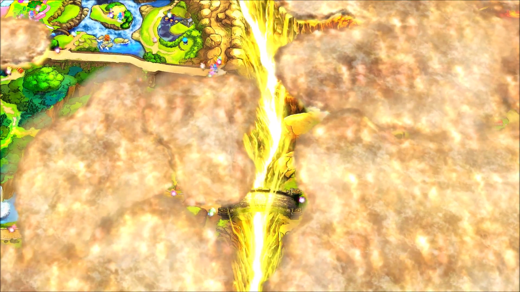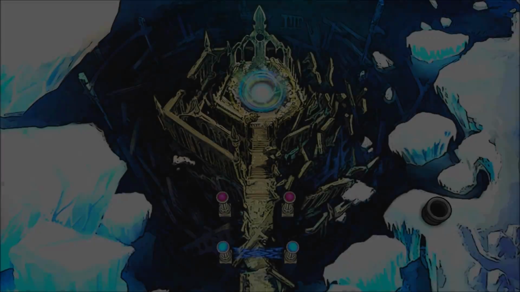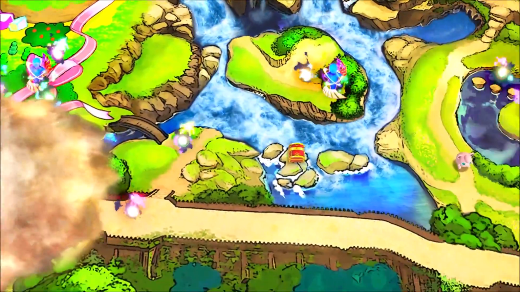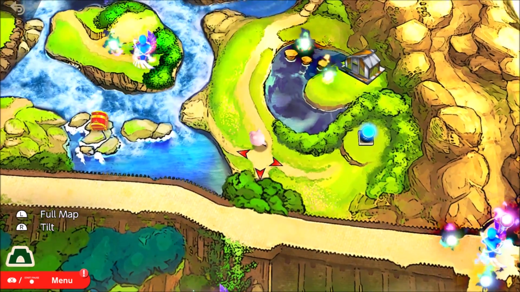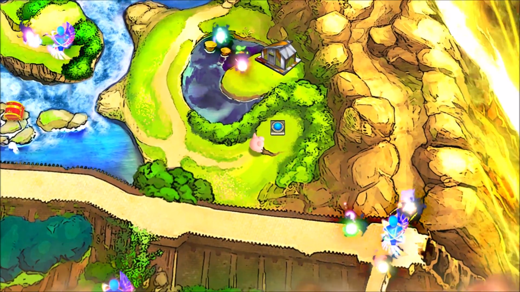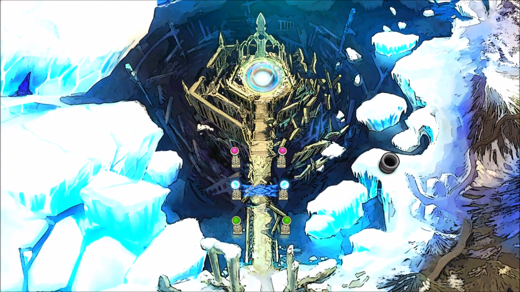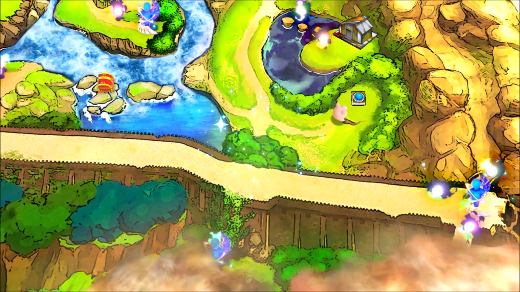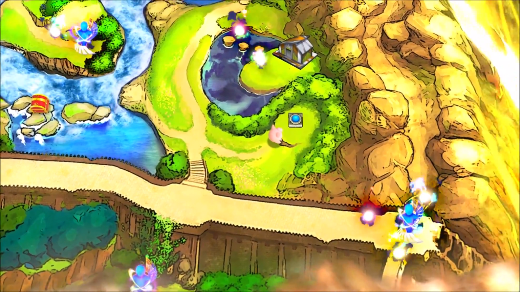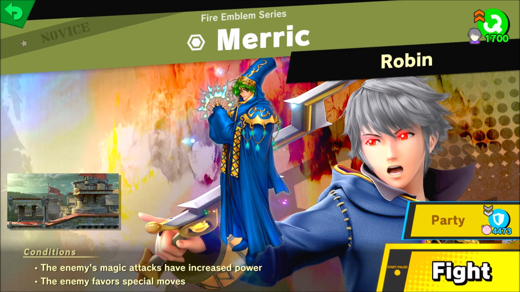What's going on? Am I not allowed to? Lightning erupted from the fissure, blocking your path. Okay, so I guess I activate this button so that that doesn't happen. Okay. So now that's a free pathway right there, and I can go back to the right side if I want to. No longer having a fissure at all. And a downward pathway, so that I can unlock whatever this character is, right after I defeat Melik Ishtar, I think, I don't know.